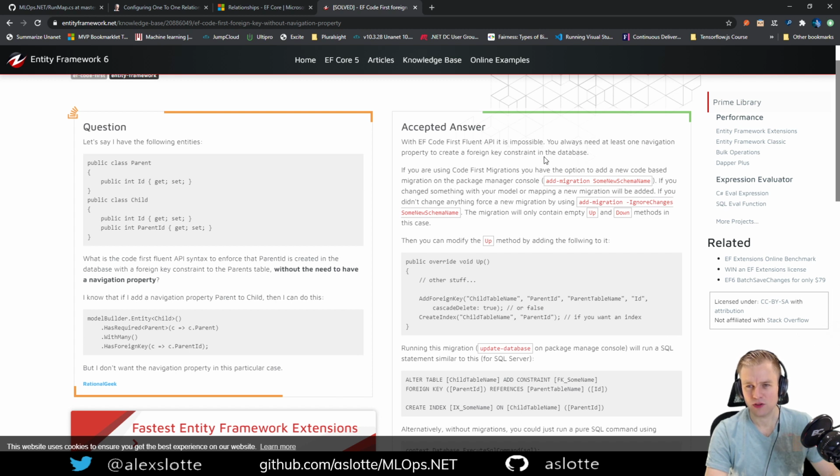Okay, so we can't do the Fluent API. Yeah, this makes sense. So we need 1 foreign key navigation property in one side at least to do that. But we can do it ourselves.